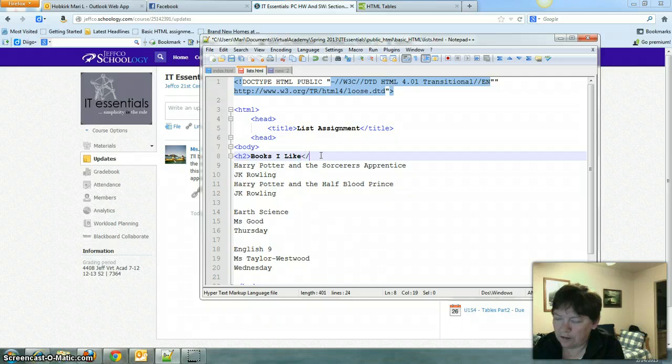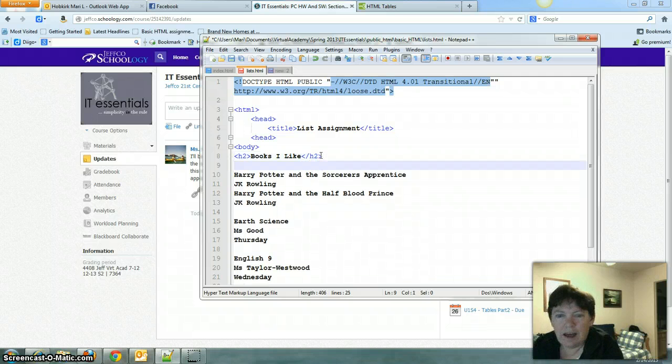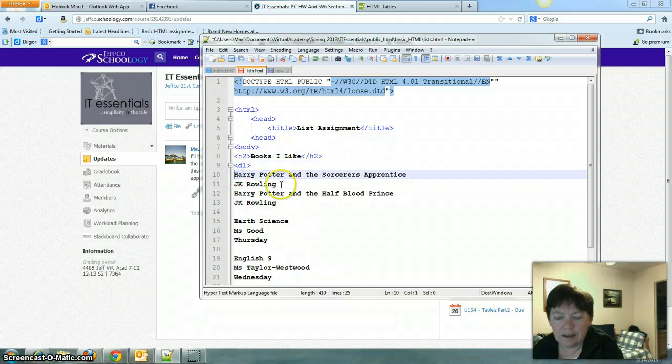You should be using what you know on every page at this point. And then let's come down and put in our DL tag to start our DL list. And then let's tab this in. The first tag you use is a DD, and at the end of that line, you want to end a DD. Oh, actually, I am so sorry, guys. The first one is DT for definition term.